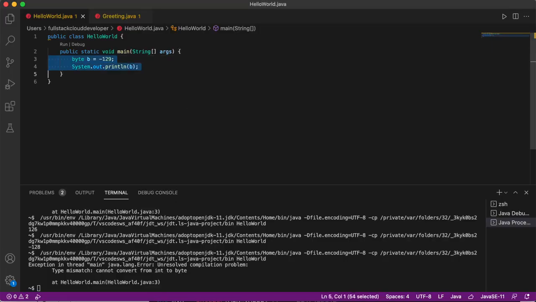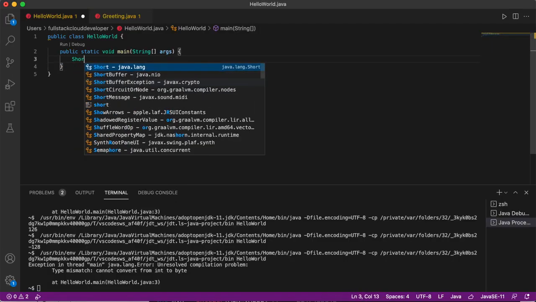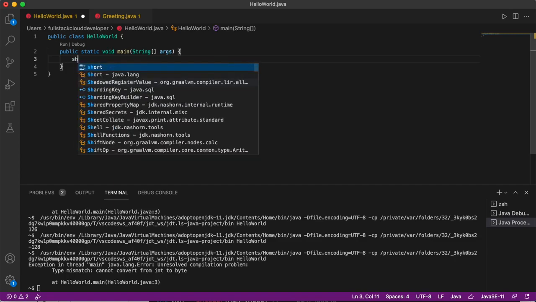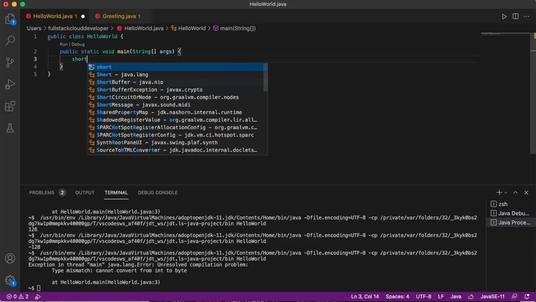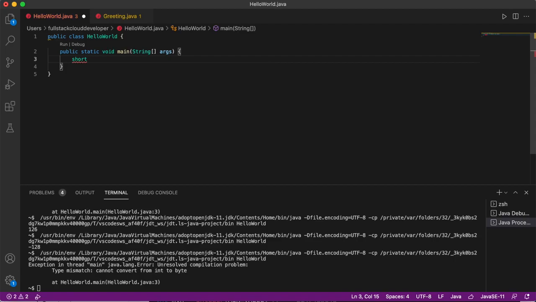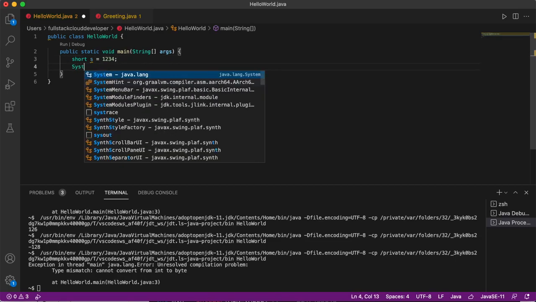All right, so let's do short. There's an uppercase short and there's a lowercase short. The uppercase short is an object or a class, and same thing with uppercase L for long, uppercase D for double, and then those actually have operations on them that you can do. And we can experiment with that since we're here. Might as well do something fun. All right, so 1, 2, 3, 4. Will short fit in that?